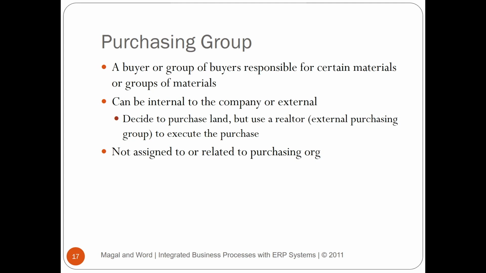A purchasing group is not always an entity within the company. Some businesses outsource the group's activities. For example, in a case in which a company needs to acquire land or a building, the company most likely will turn to a realtor to find the property that's best suited for their needs. So in this case, the realtor serves as a purchasing group, and many companies use the services of buyer agents to find suitable vendors and buy materials from them, because these agents are more familiar with the vendors.